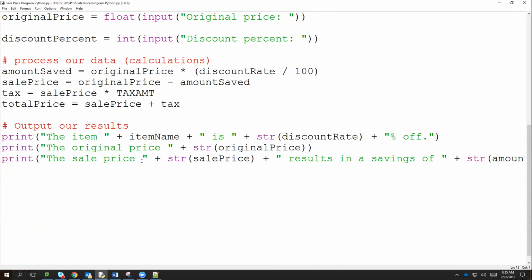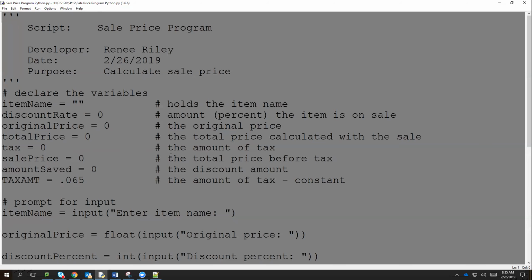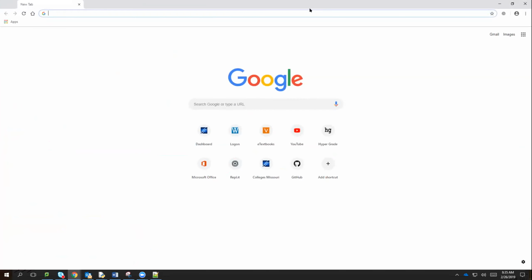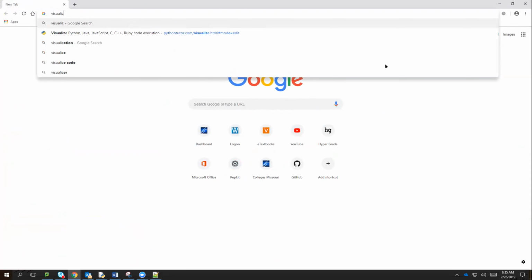Well, you know what I'd like to do? I want to copy all this code. So I'm in IDLE. I'm going to press Control A to select all and Control C. And I'm going to open that website where I can visualize code running. So search with me, visualize Python.